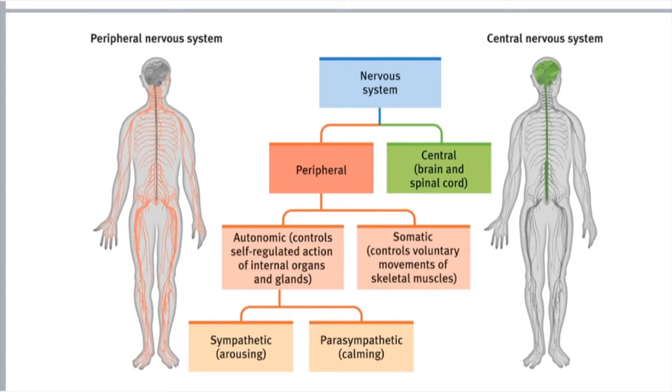There's an optional formative today that's going to ask you to recall the different types of neurotransmitters and what we know about them. It also asks you to distinguish the differences between these factions of the nervous system. So if you're like, 'do I really know this?' — do that optional formative. It's not graded; it's just a way for you to self-check how well you're remembering and retaining some of this.